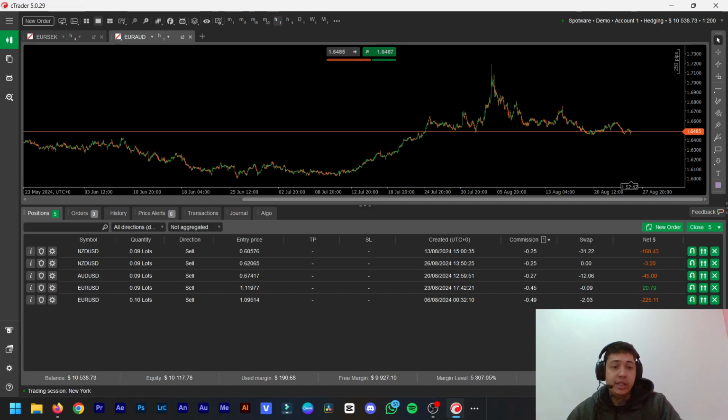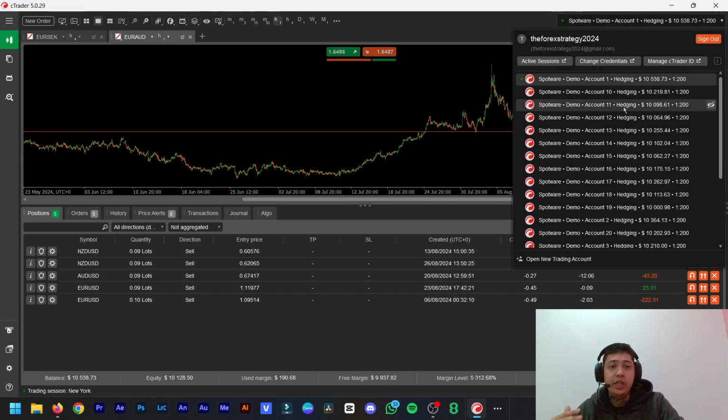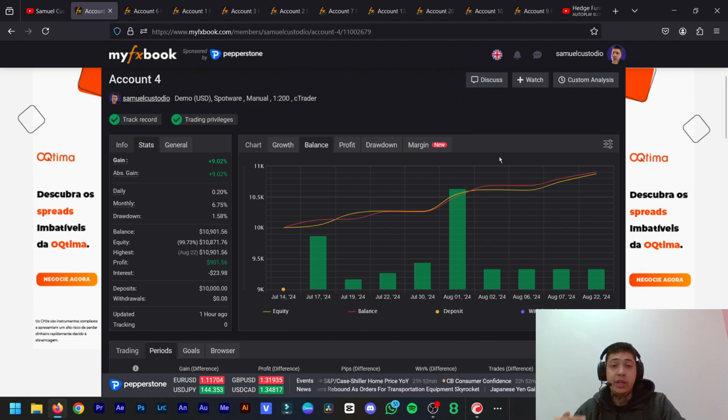So it is what it is, and that's why you can see most of the accounts right now have a solid 4%, 5% of drawdown already, because I'm only closing the positive trades, and I'm letting the negative trades go back to the break-even point, or sometimes I change it. But for the most part, like I said, the more time passes, the more the drawdown of your account is going to grow, which is totally normal if we're doing this type of strategy right here. But the goal here is for us to really use the best out of both worlds.